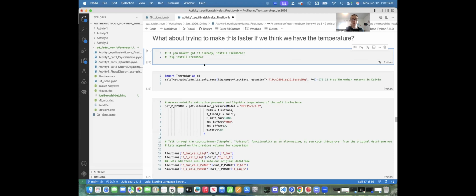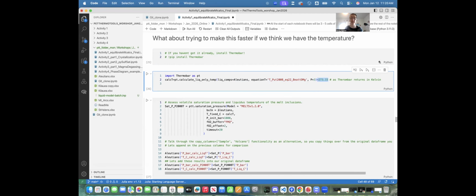All you give Thermobar is your liquid composition, so that is your melt data frame. You specify this temperature, which is this equation 22 T_Liq_DMg, and you specify a pressure in kilobars. It's really not that sensitive to pressure, so don't stress about this. And then the final thing you need to do is subtract 273.15, because Thermobar returns temperature in Kelvin by default.